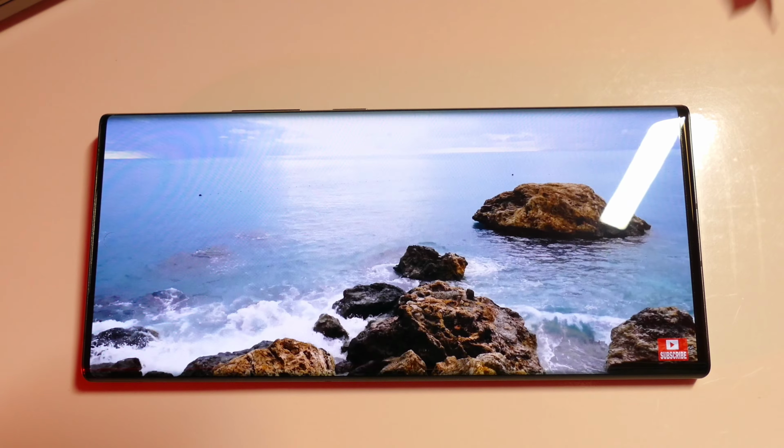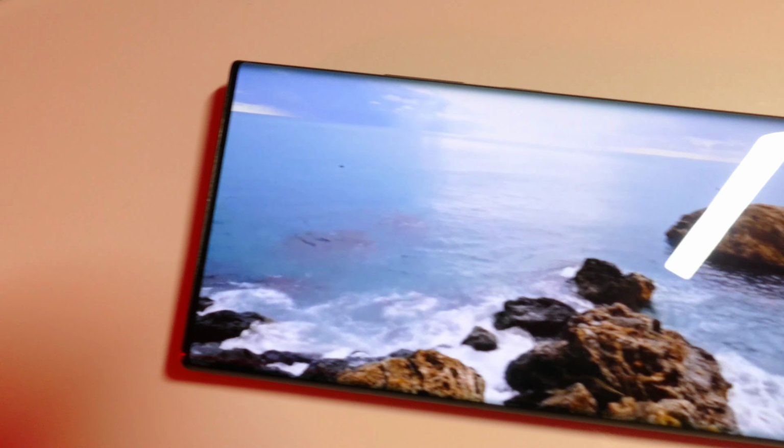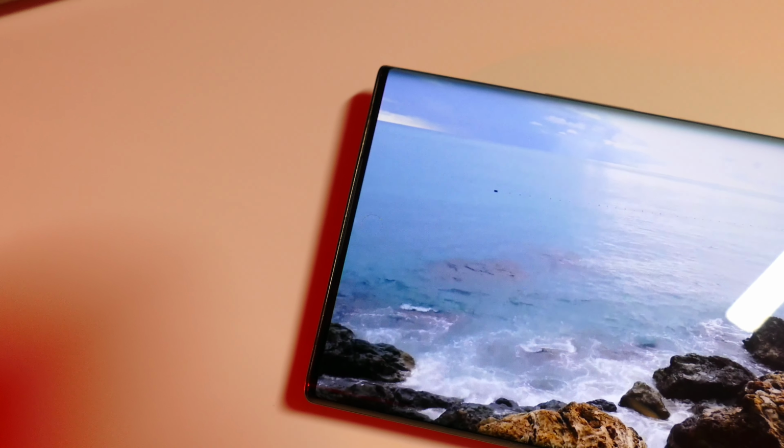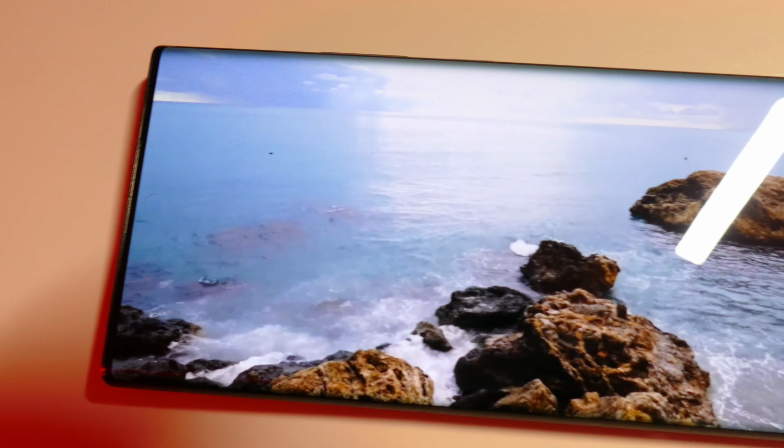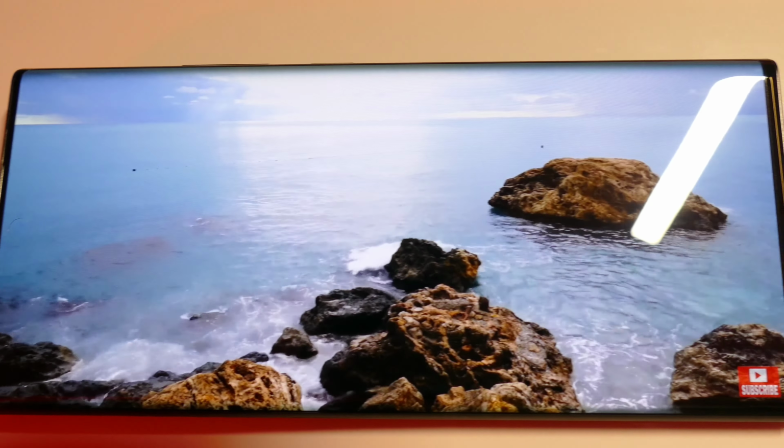When you are watching something on YouTube, a video, or watching something on Netflix, for example, then the phone can do pretty magical things with that area. You don't know it's there. However, on certain other screens, such as grey screens, which I'll put some little samples on the screen for you now, you can clearly see the camera there.